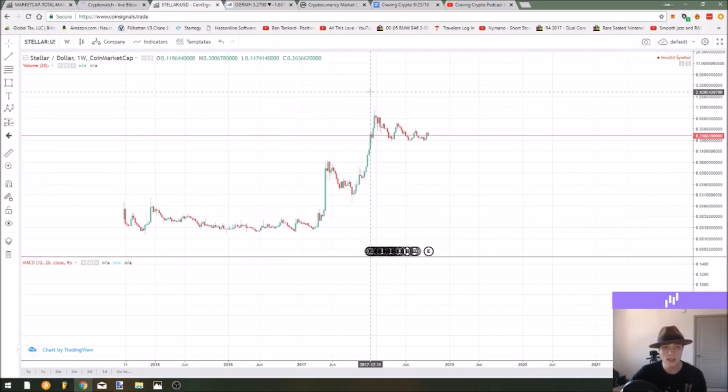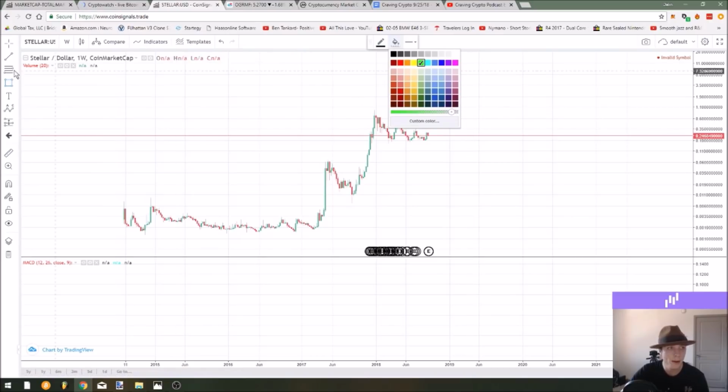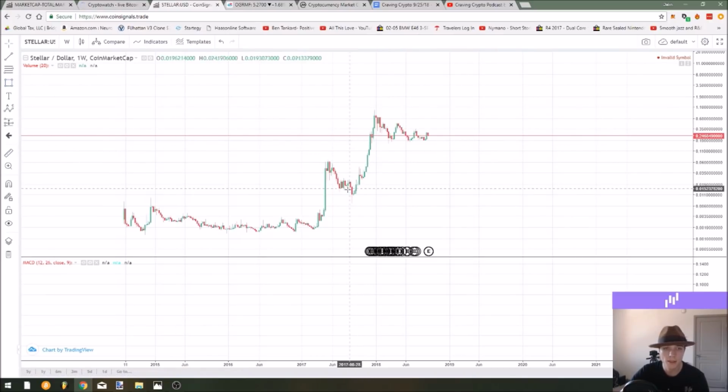So we're just going to use this to show you how to draw that horizontal support and resistance. I'm going to do it on the weekly time frame, but you can do this on the 4-hour or the 1 hour or the 30-minute or the 15-minute. It really doesn't matter what time frame you're using. You can always draw your support and resistance, but this is the time frame I'm going to do it with here. So I take this box on the left-hand side. It's called a rectangle, and I make it green. These are going to be my support levels, and then we'll use resistance in red.